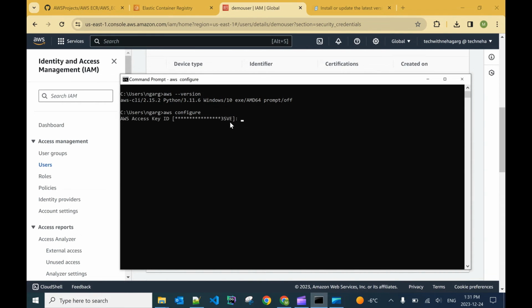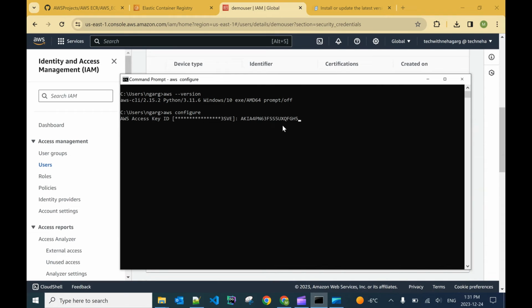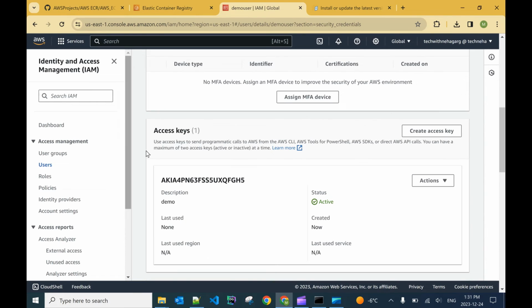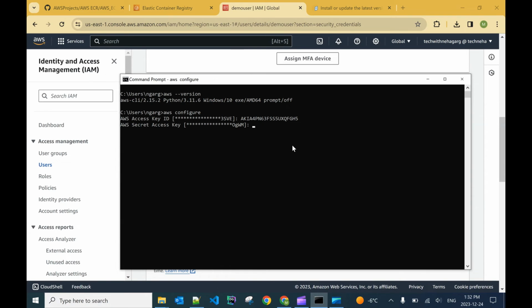You will click on enter, then it will ask you to enter the access key ID. So let's say you enter this access key ID, and then it will ask you to enter the secret access key. You enter the secret access key that you just downloaded. You can go to your downloads and get that secret access key, enter it and hit enter, and then you have to enter the default region. Then you have to enter the output format in order to configure, and then you hit enter. That is how you are going to authenticate the user, and you are going to make sure that you are able to access the AWS services from your local machine.